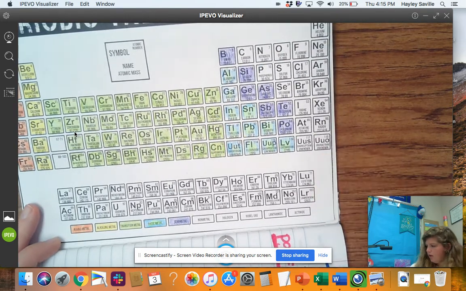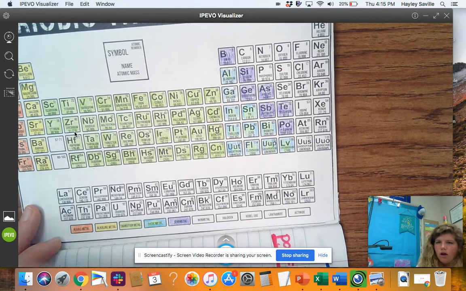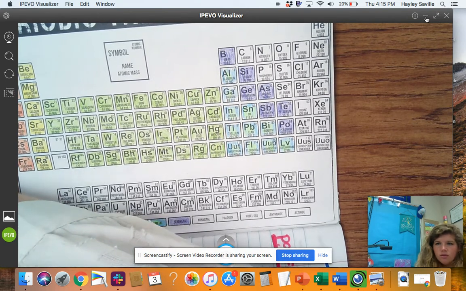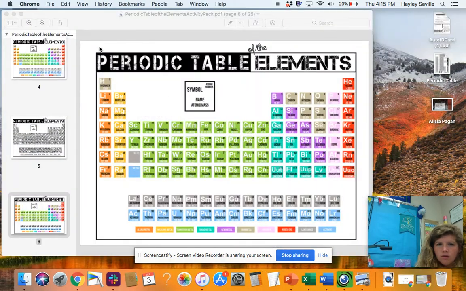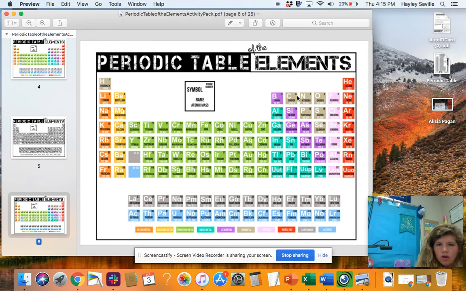Okay, next category, we're going to use brown. And this is going to be for our non-metals. So our non-metals, you'll notice there's one little loner right here. That's called hydrogen. And then we have 6 over here on that little purple stair step.